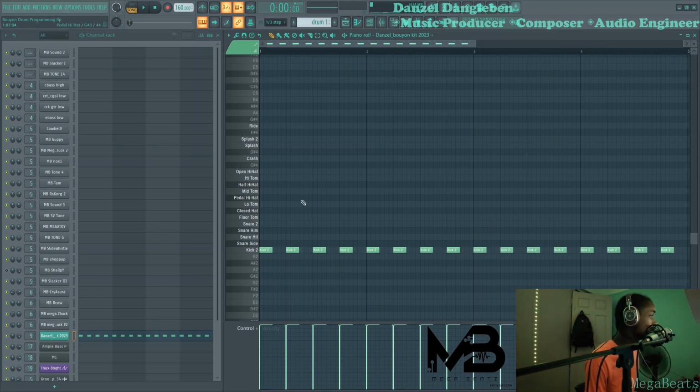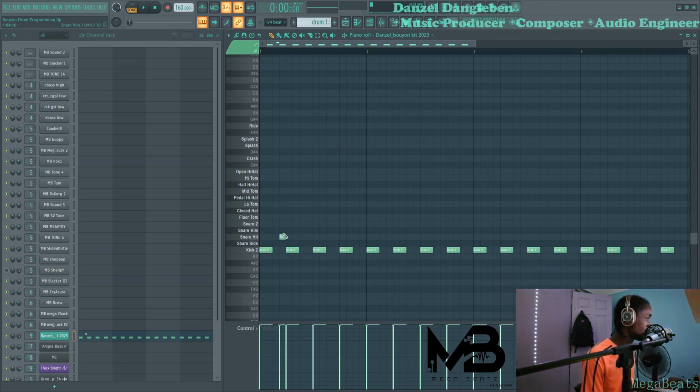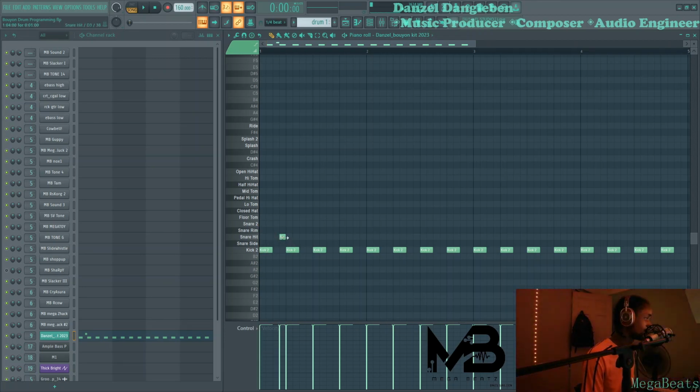Then the next thing with bouyon is the snare. There are probably 3, 4, or 5 set snare patterns in bouyon. But the fundamental snare pattern of bouyon is this right here. Let's go to the fourth beat. So in the first 4 bars here, you put it on the fourth one.